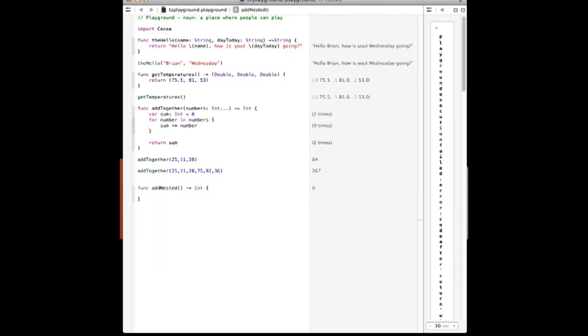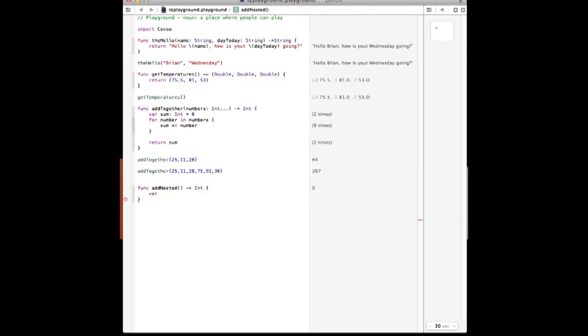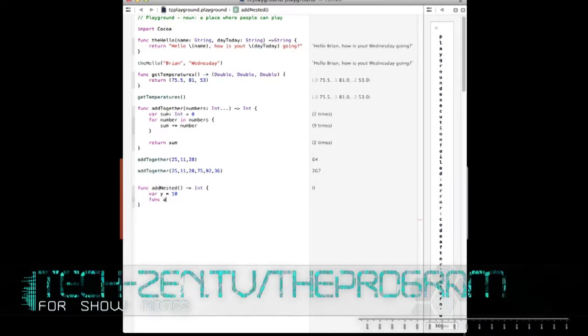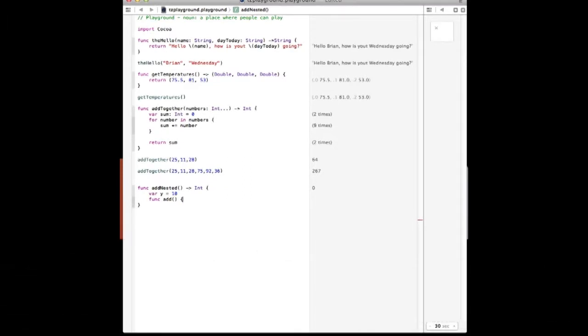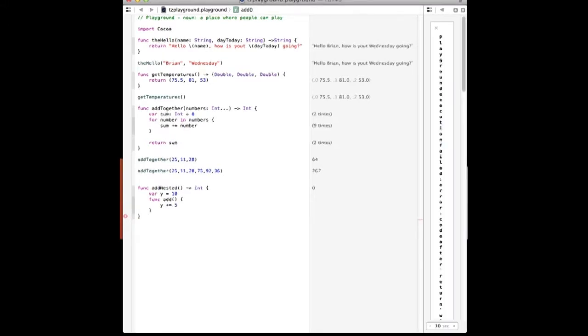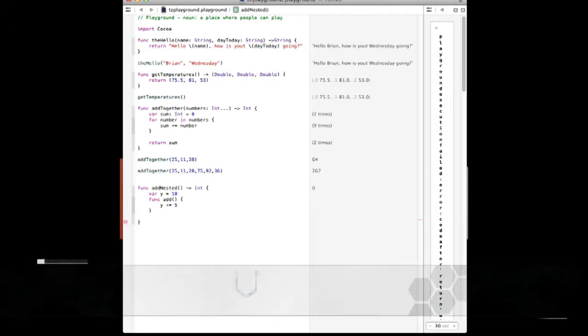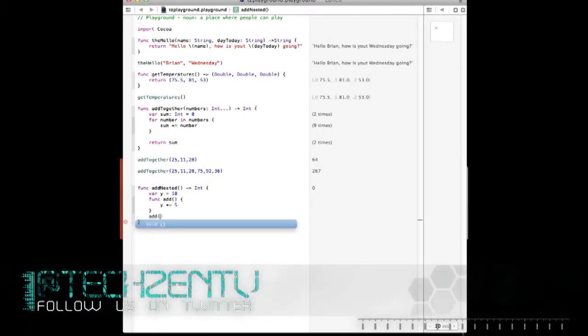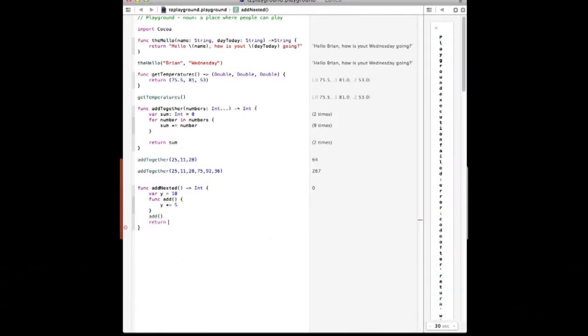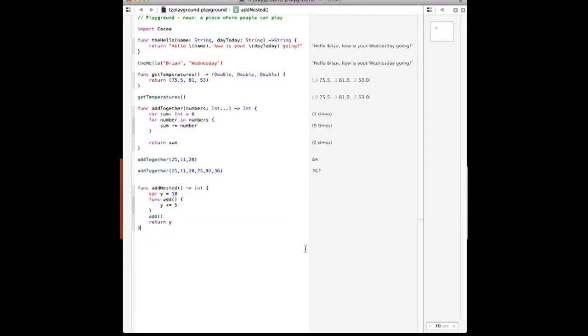And I'm going to define this variable in here. We're going to define it as 10, I guess. That'll work. Then I'm going to define another function, and I'm just going to call it add. For simplicity, we're going to add together a number. And what I'm going to do in this function is just basically add 5 to this. And then after I define the function, I'm just going to call the routine add, just like that. And then I'm going to return y, which is a new value. So all I'm doing basically is defining a function inside of another function, setting a variable equal to 10. I'm calling that function. All that function is doing is adding 5 to the variable that I defined at the top.